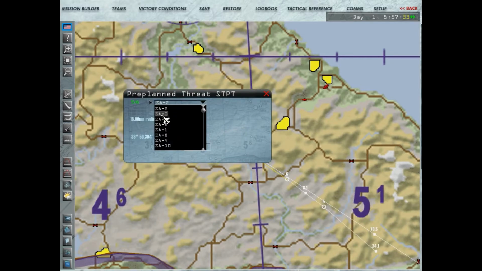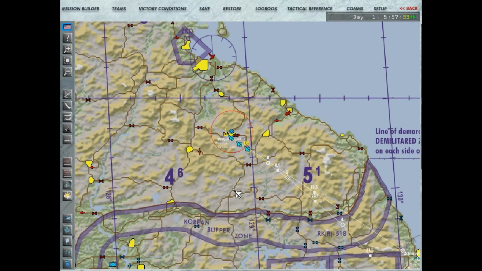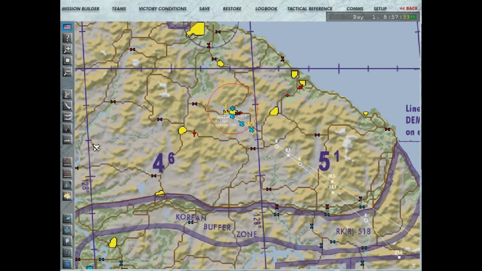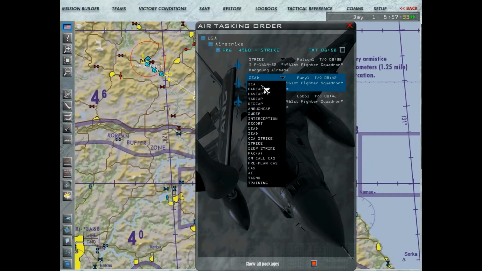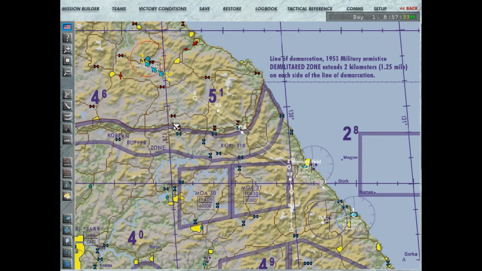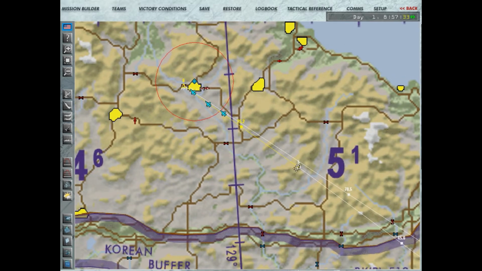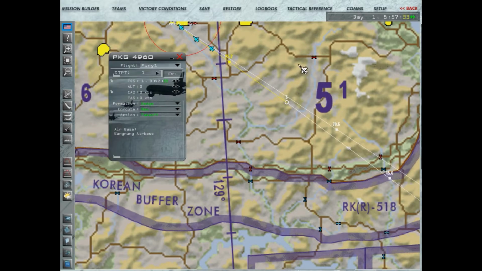Status SA3 accept. Okay, so you can see now this gives an idea of the threat. So SA3, we probably want it at steer point 5. Let's just select the seed mission, make sure we have the right steer point for it. Yeah, so the seed mission, he should be able to strike that from 5. So we're going to adjust that mission. I'm going to take it from here. I'm going to take the holding point out here.